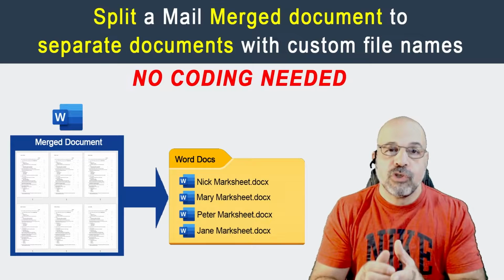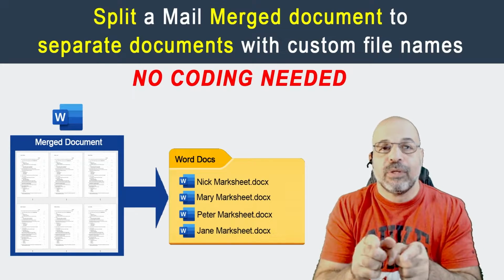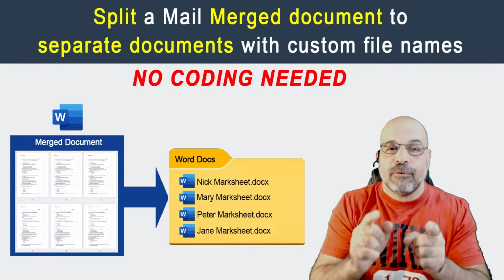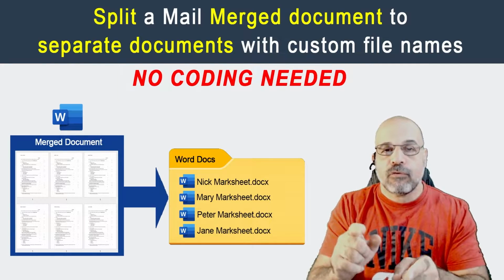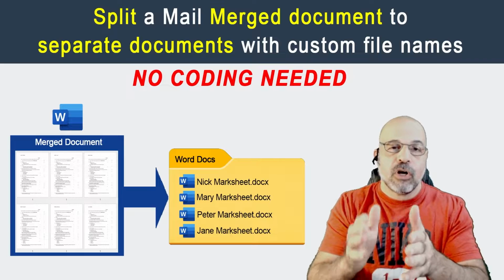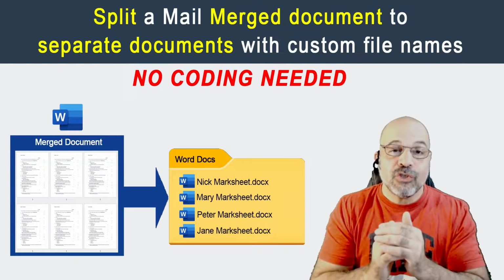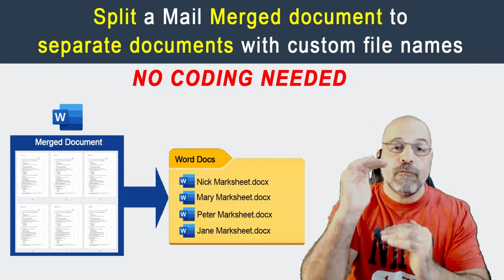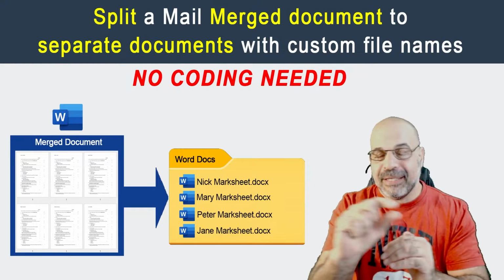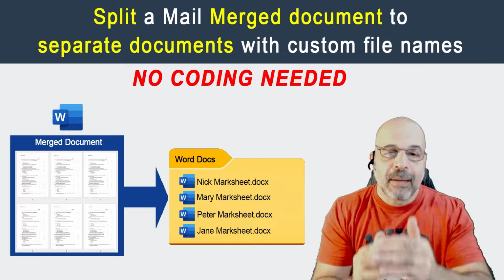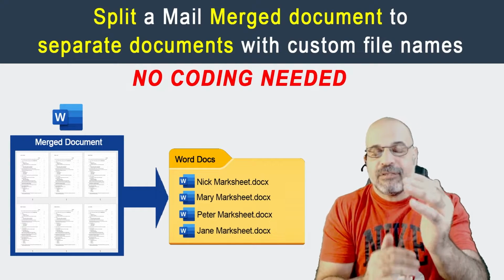And that way I can just use that mark sheet to do my marking. Now, the problem with mail merge is usually we have a data source, let's say where the student names are. And then from there, we merge those names to the document. So if I've got 20 students and my mark sheet is 2 pages long, it's going to generate a long document of 40 pages, 2 for each student, with their name at the top at the beginning of each mark sheet. That makes a very long mark sheet. Well, it makes a very long document.